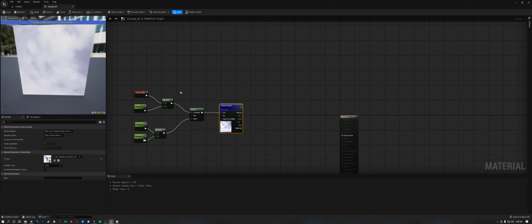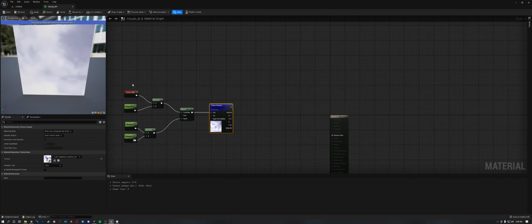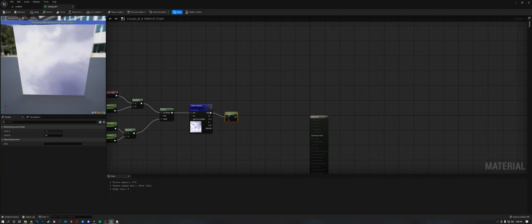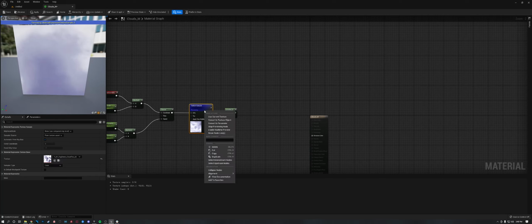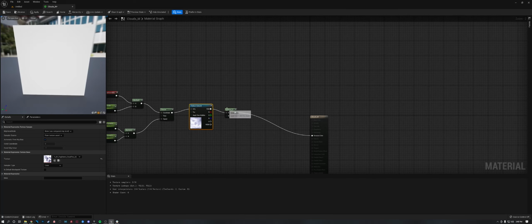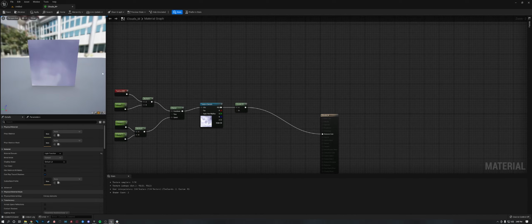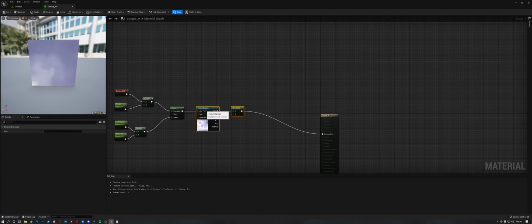What I've noticed about this texture is it's a little bright for what we're doing, so I'm just going to darken that. This might not apply for whatever texture you're using, but if we just divide this by 2, that's fine. We'll see what we get. If we stop previewing this, it's a little bit darker, and this was working good for me earlier.